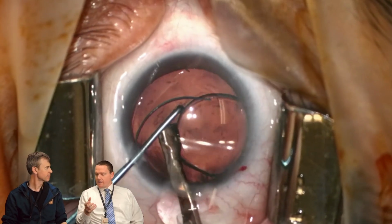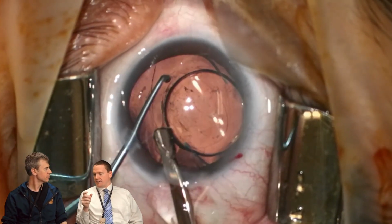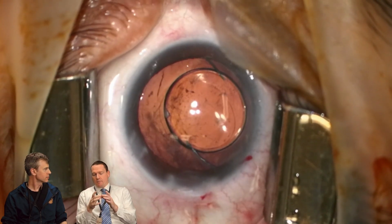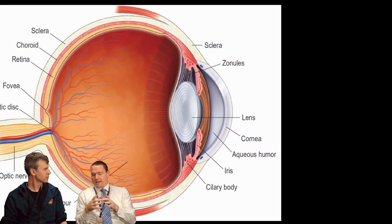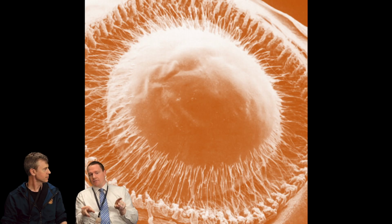Yeah, the actual material itself is made to last for a lifetime, but the challenge is the location, the placement of that lens. Sometimes it's compromised by the patient's anatomy. Where that lens is placed is usually in the capsule, and that can start to dislocate from these string-like fibers, these zonules that hold it in place.